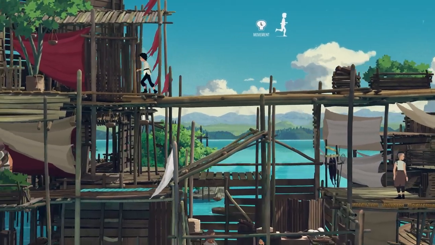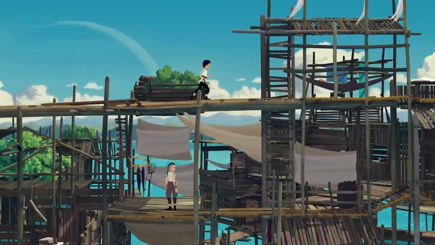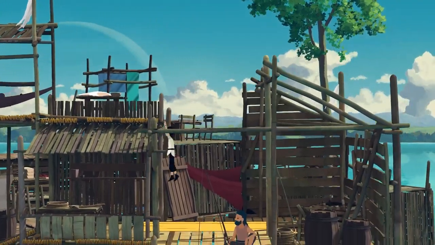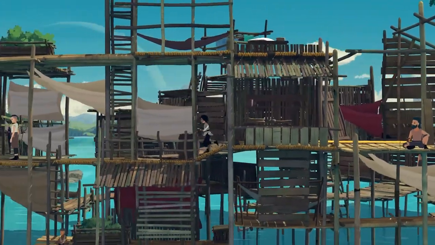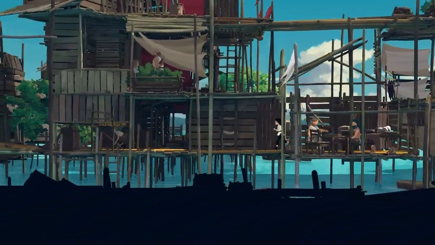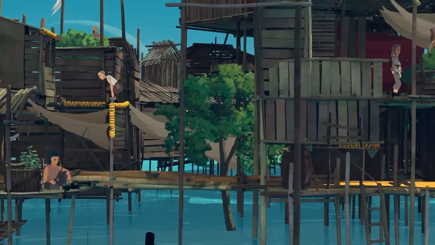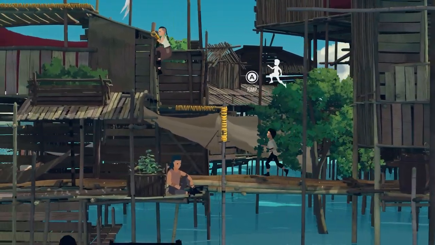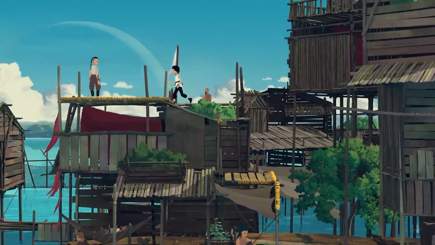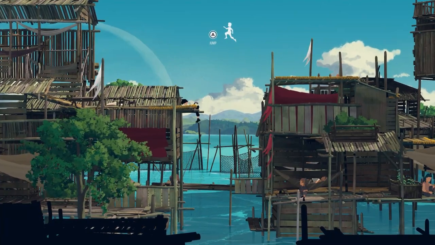Okay, guys, it looks like we're back in control. Graphics kind of remind me a little bit of Zelda, like Wind Waker, kind of the cel shaded graphic style, which is pretty cool. Let's see. Crouch down. Definitely a pretty cool visual style. Reminds me of kind of like Rayman 2D platforming. Very cool.